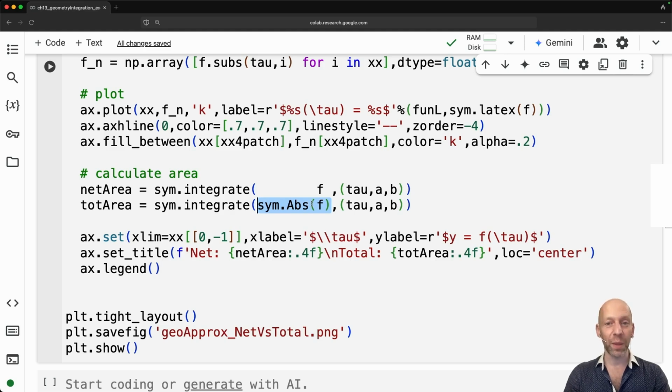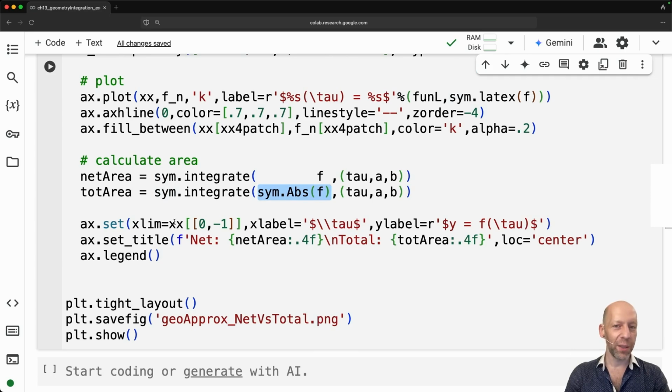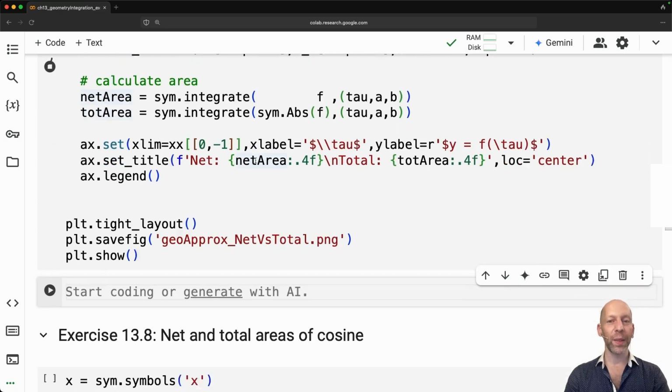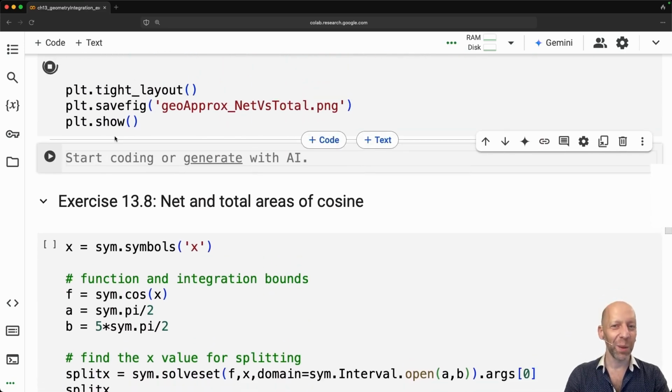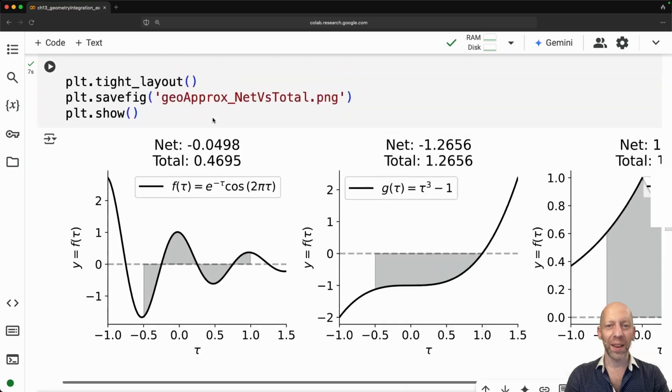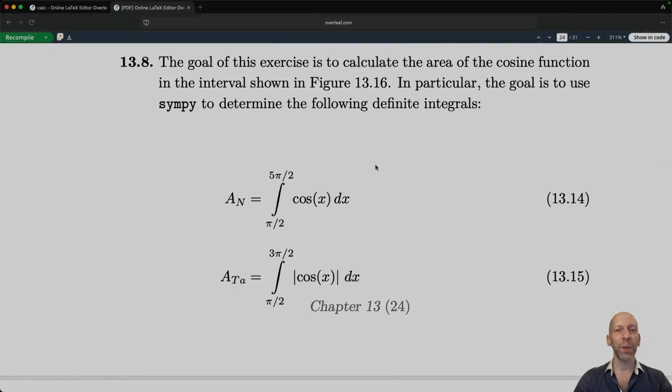Anyway, it's going to work for this particular case because these functions are all fairly well behaved and they're easy to calculate for the absolute value. Okay, and then just setting some axis properties and so on. So that is for this exercise. I hope you found it useful, and I'm waiting for the plot to generate. Okay, now we see the plot. All looks very nice.